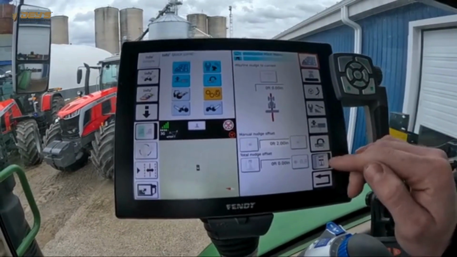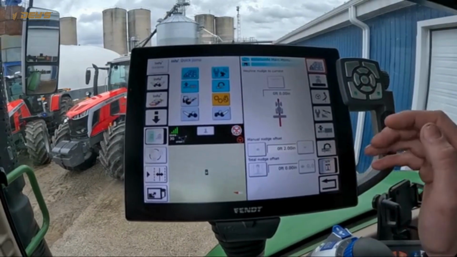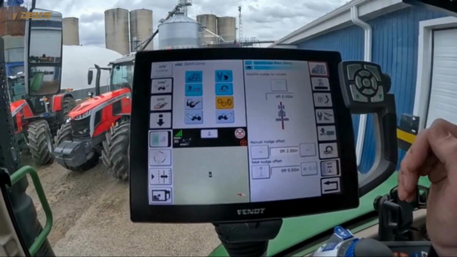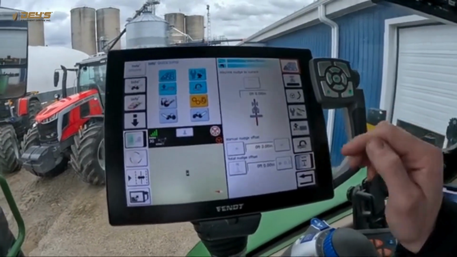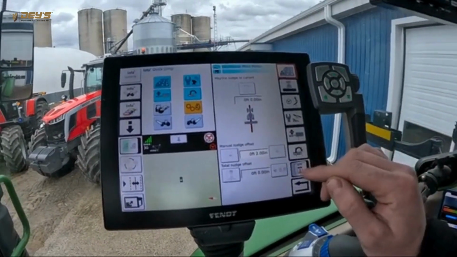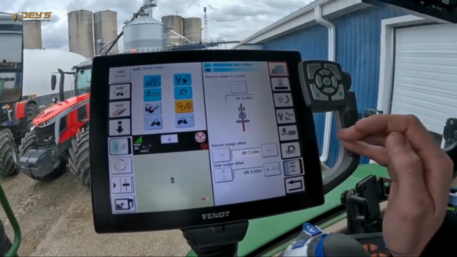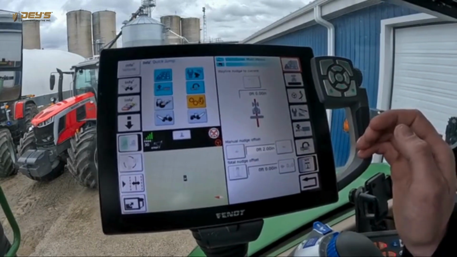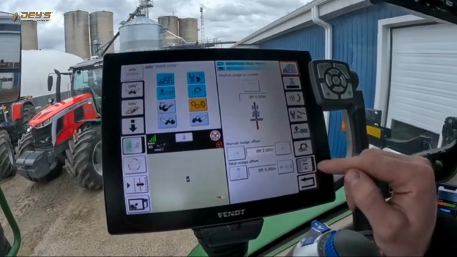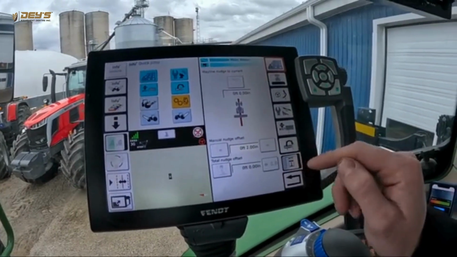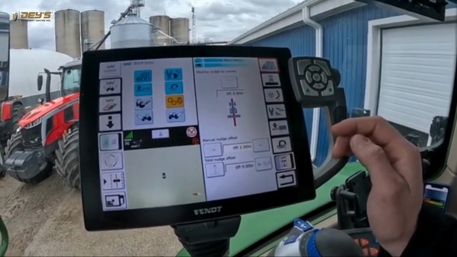And then this here is our auto remark. So if anybody has any time where they're running with their planter and they find that anytime they engage the auto steer, it's shifting their planter as they're turning around, we're going to want to make sure that that's off. What that does is that anytime you engage the auto steer, it'll re-center the line to where the center of the tractor is. So if you're halfway through a turn, it's going to shift your line over to where you're sitting. So that's one thing you'll want to make sure it's off. It's just a handful of sections there that you actually really utilize that.